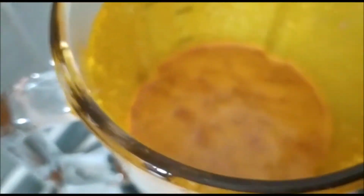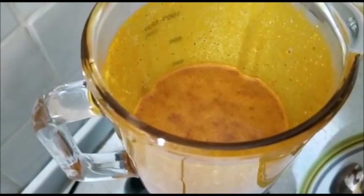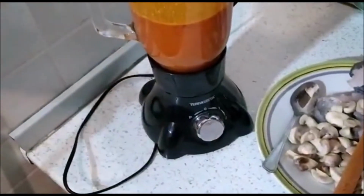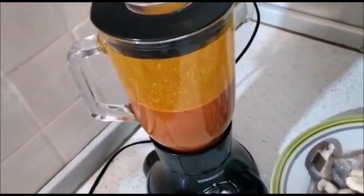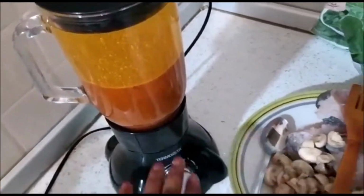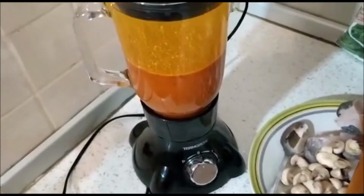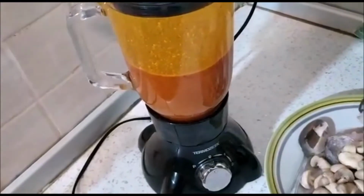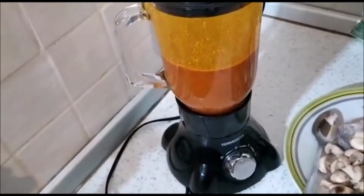You can see the ogbono is very smooth. So if you don't have a dry blender and you feel like cooking ogbono, egusi or anything at all, you are free to use this water blender. All you need to do is just add oil to it. It will blend perfectly well for you, okay?